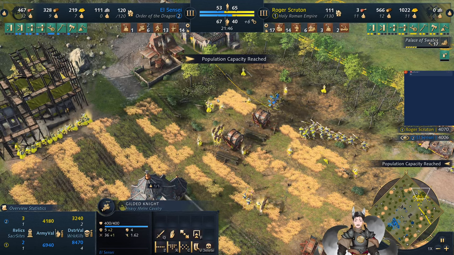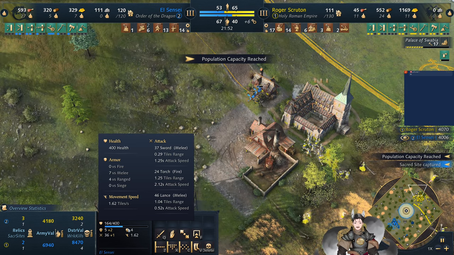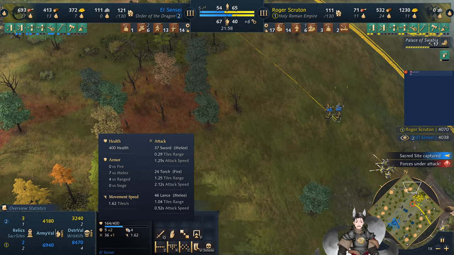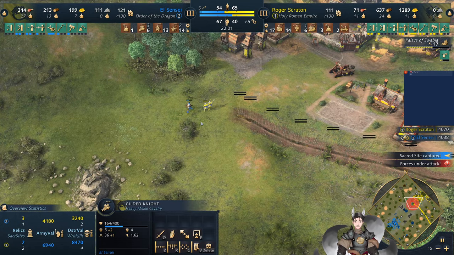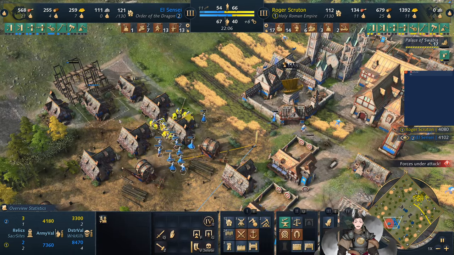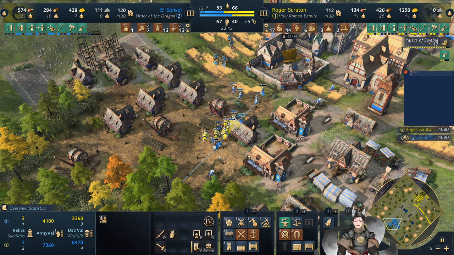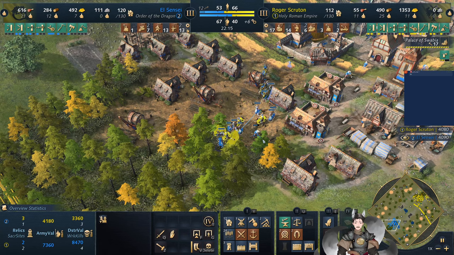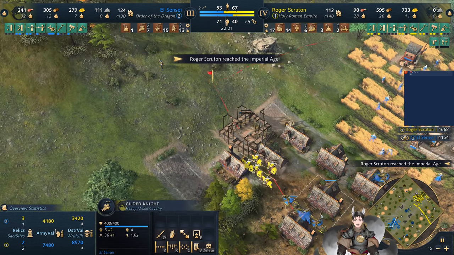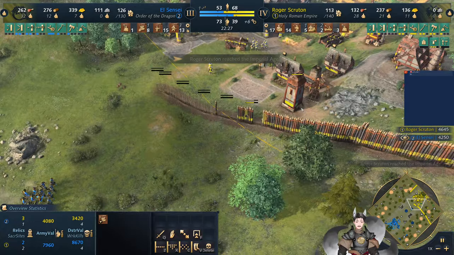One villager does go down. He has not researched textiles. The knight's base attack is 37, and that will two-shot even textile villagers. Archer down. Horseman falling back, taking a little bit of damage. These Gilded Knights now moving down over here.